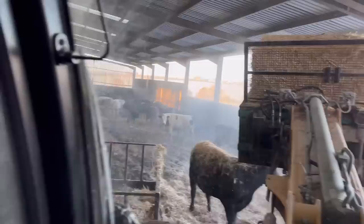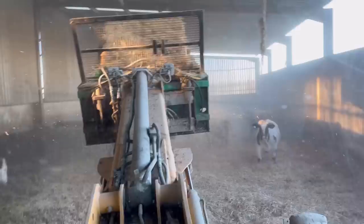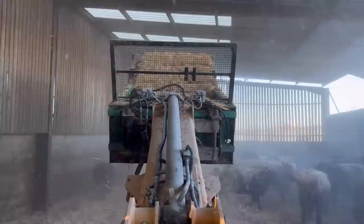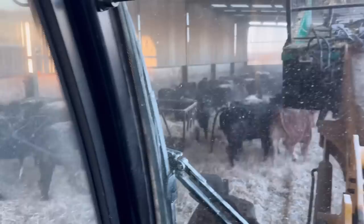So literally every pen you would have to drive in at our farm anyway to do all the strawing up. Oh, I still feel a bit rough, you know. It's really spreading this barley straw though. Like I said the other day, they're quite light bales. We just couldn't get the weight into them. Believe it or not, it was too hot and dry this summer. You know, it does get hot here in South Yorkshire. Well, it looks nice. Em's just sending them down this end, all running in, skipping and jumping.